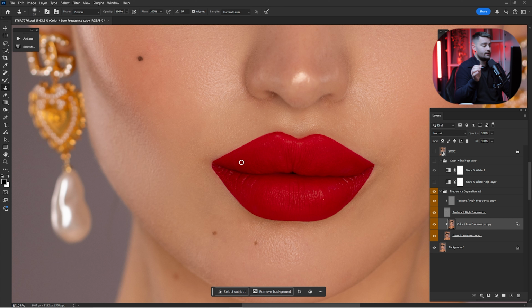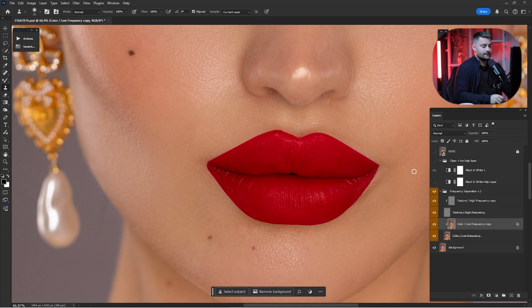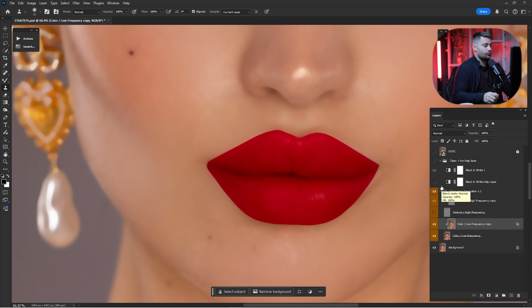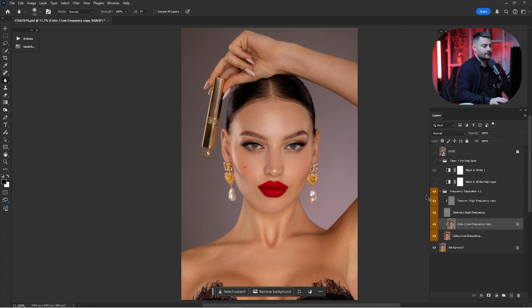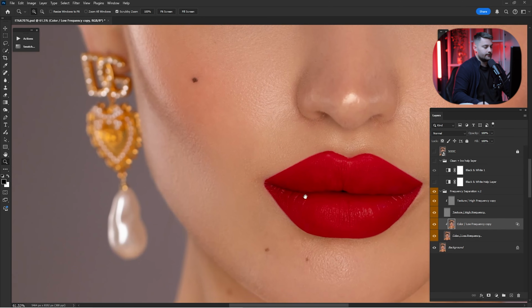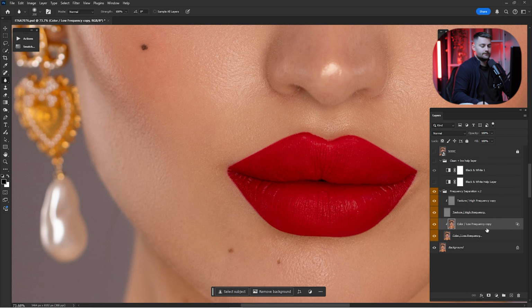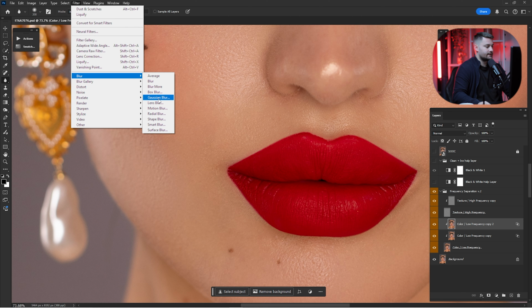And as you can see, the lips are kind of too sharp with this selection that we did. So in case to make things smoother, we need to click here on the blur tool and make sure the strength is 100 and just paint over there, just like this. Now check a before and after, and as you can see, the lips are still too sharp. So to break that, we need to duplicate the color just one more time, and go to filter, blur, and add some Gaussian blur.